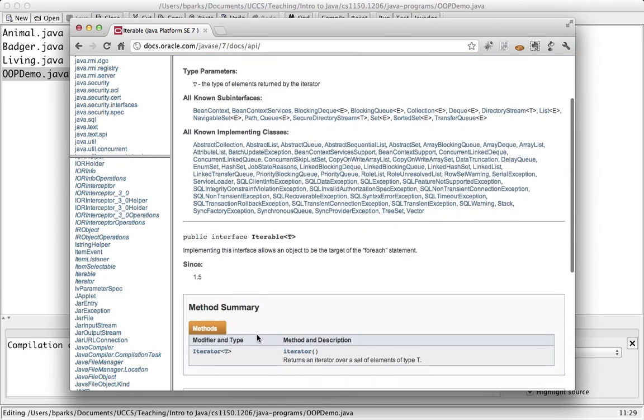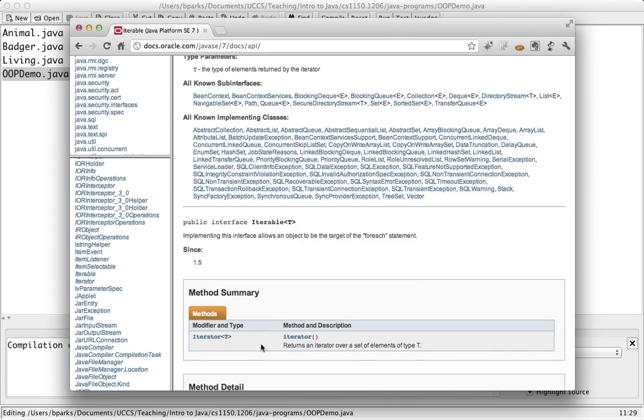And all it says is that you have to define an iterator method, a method called iterator that doesn't have any modifiers, must return something of type iterator and then whatever T is. In this case, I say that T should be car. So basically, iterator over cars.